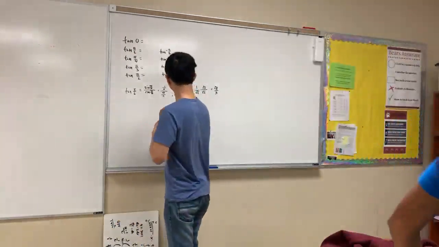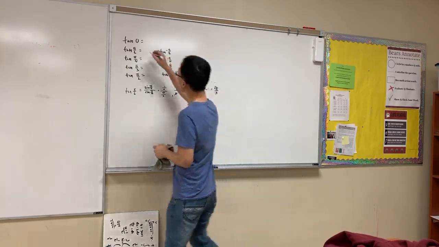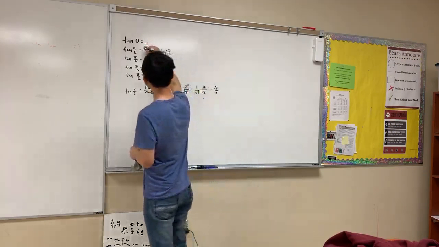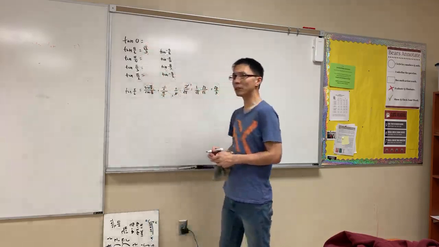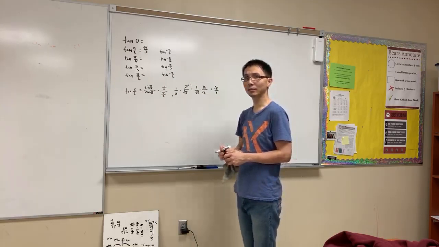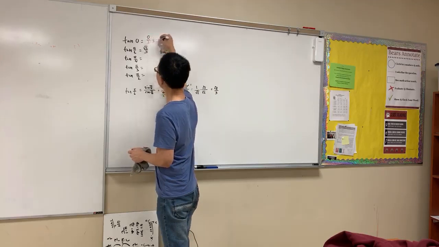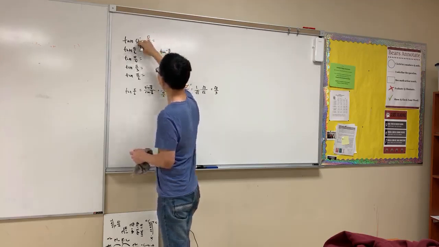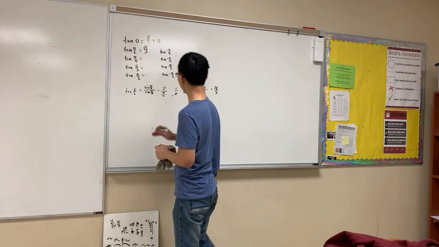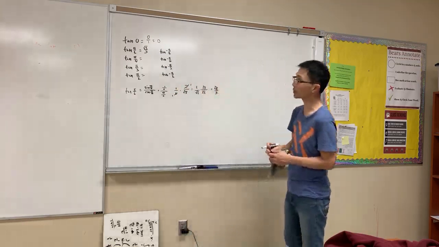Okay, so this is the work, and that's how you get square root of 3 over 3. But what's tangent of 0? 0 over 1, right? That's what she got in the first place, which she thought was right here, but it was actually okay. So we can go back and fix that part.